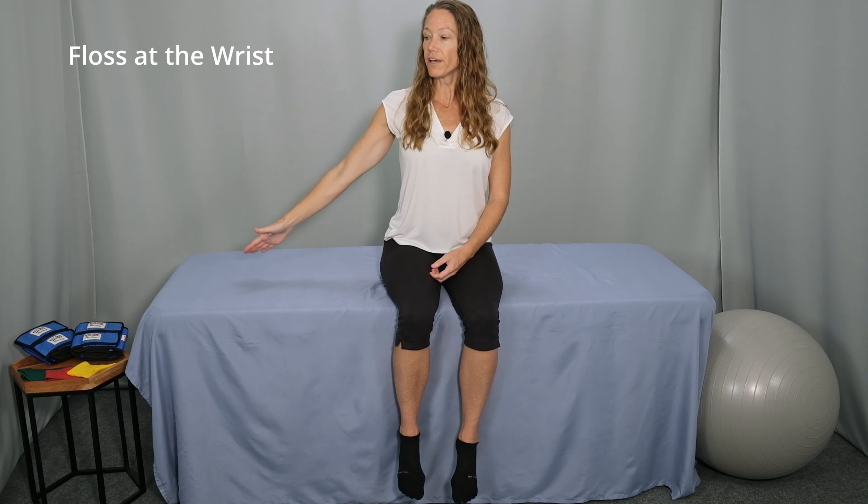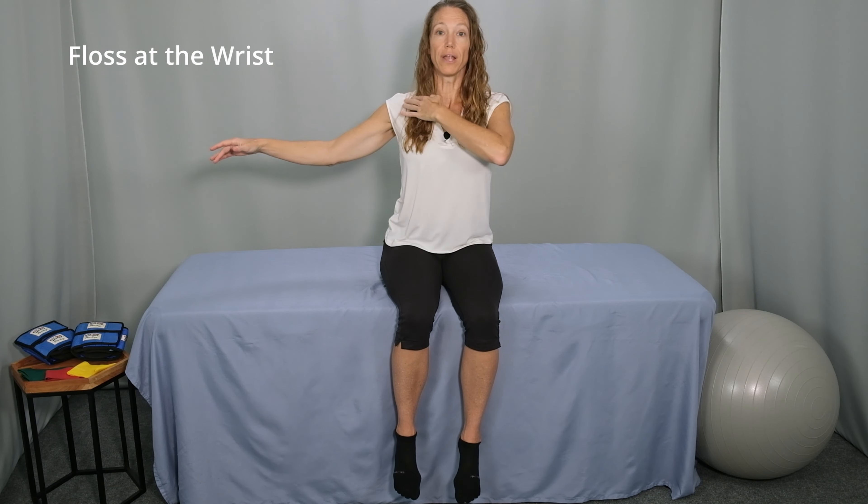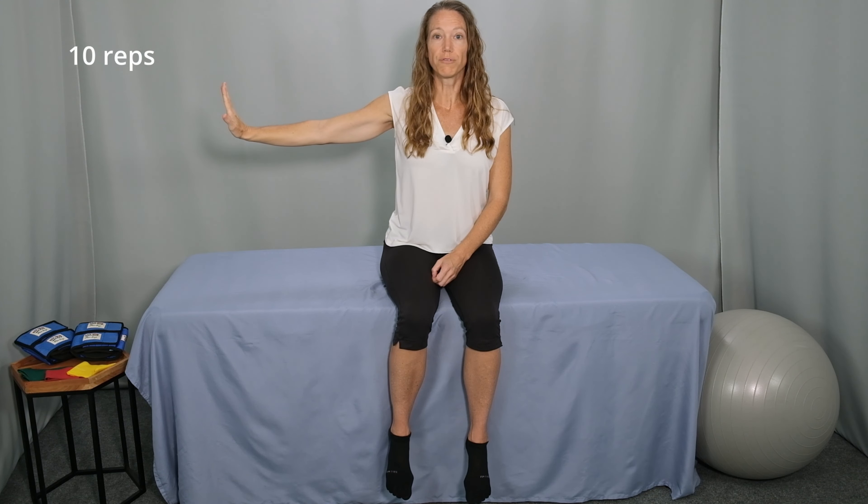We'll start the first nerve glide with movement at the wrist. Lift your arm up out to the side at whatever height you feel most comfortable. Make sure that you keep your shoulder down and back — don't let your shoulder elevate into your ear. With your arm out to the side and palm facing down, simply lift your fingers up toward the ceiling so your palm is facing out toward the wall, and then release your hand. Repeat with slow smooth motion: lift your fingers up, pause, and lower. Continue ten repetitions, pausing at the top of the motion and pausing when you relax your hand. You might also find it helpful to pattern your breathing with the movement — inhale to prepare, and then as you exhale, lift your fingers up toward the ceiling, pause, and then inhale and lower.